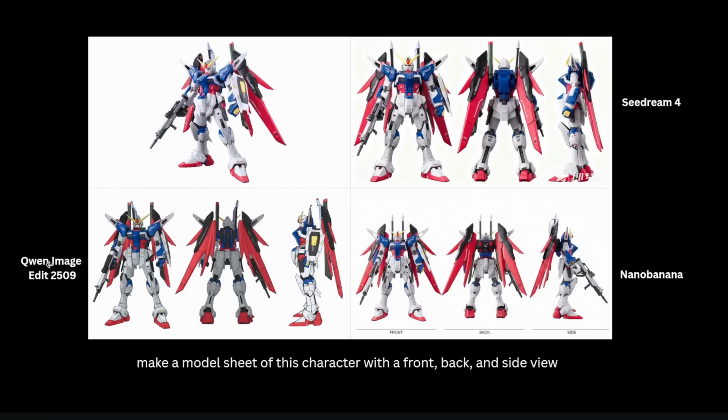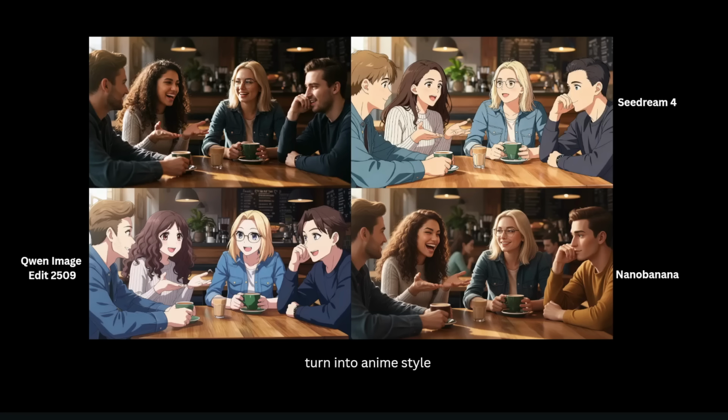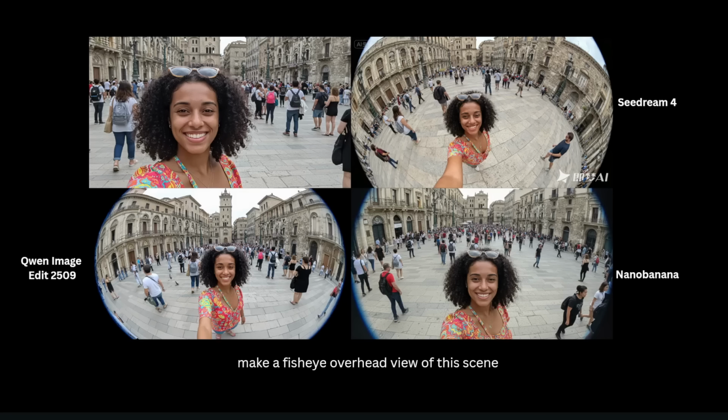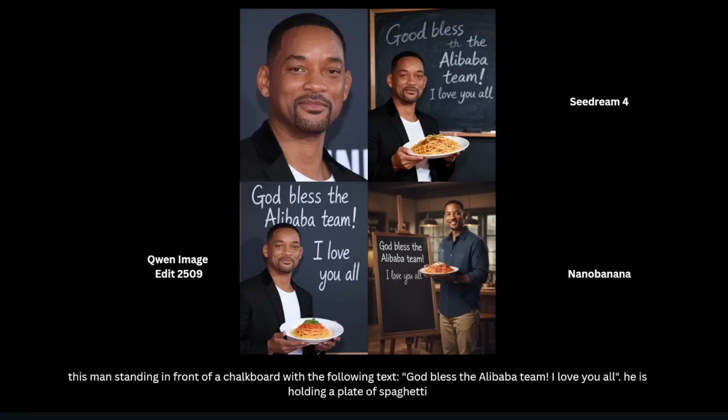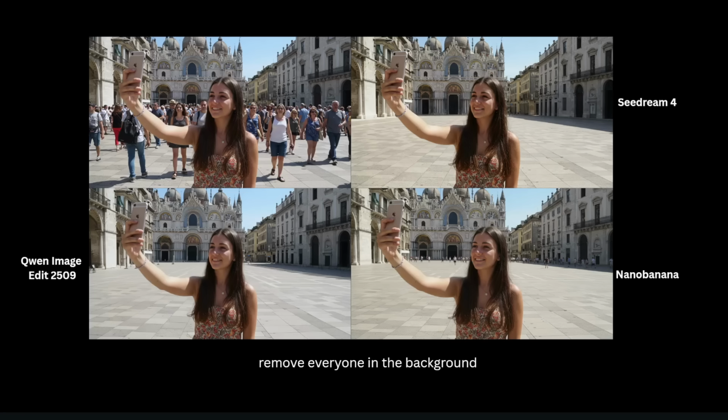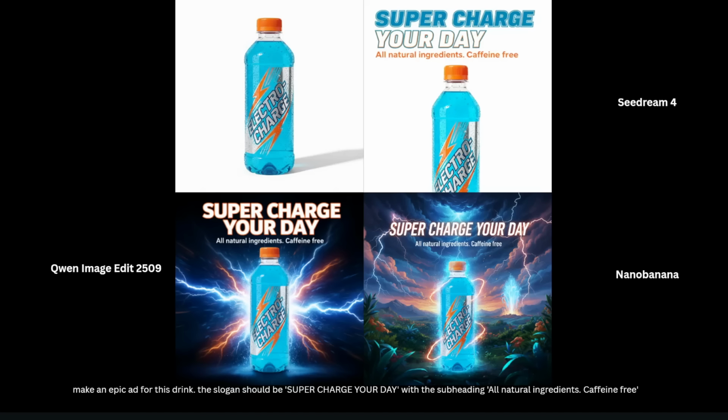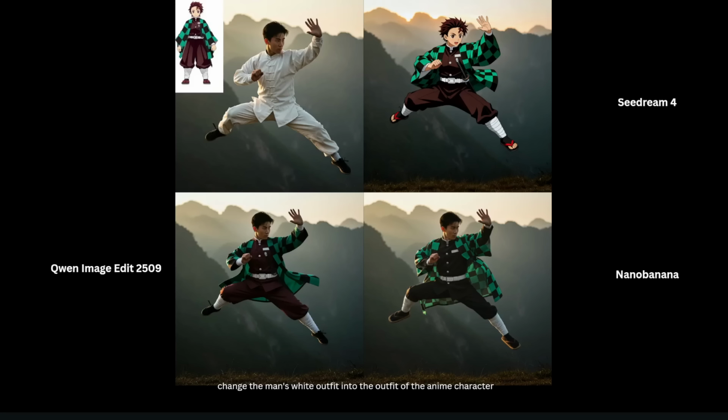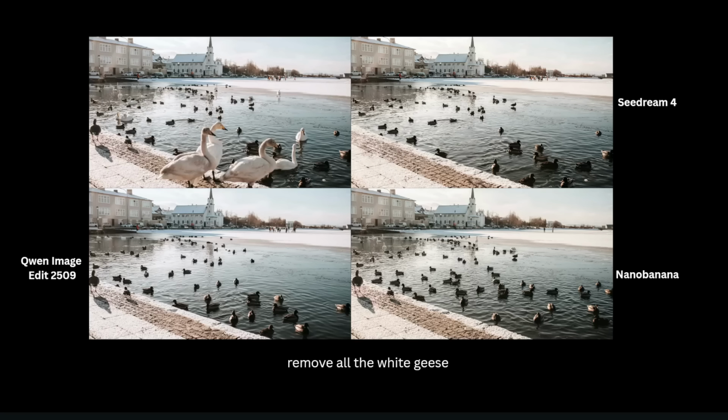In this instance, I would have to say Qwen Image Edit is slightly worse than Seedream or Nano-banana, but it's pretty close. Anyways, that sums up all of my personal tests using this latest version of Qwen Image Edit and comparing it with the leading closed and paid image editors out there. As you can see, for most cases, Qwen Image Edit is better or just as good. I can't believe they actually open source this for us to use for free.